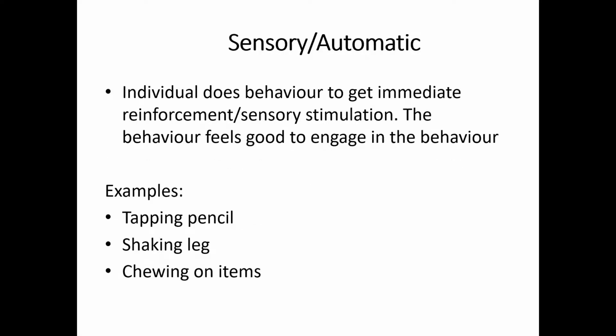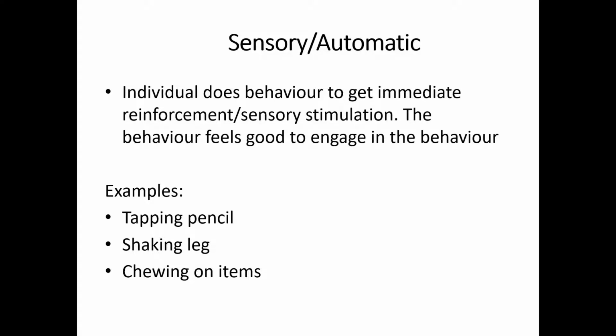For behavior that serves the function of sensory or automatic, this is when an individual does the behavior to get immediate reinforcement or sensory stimulation. So the behavior feels good to engage in. This is typically a behavior that will happen whether there's people around or not. So the child might engage in this behavior even when they're by themselves. And the reason they're doing this behavior is because it feels good and it's giving them internal reinforcement.